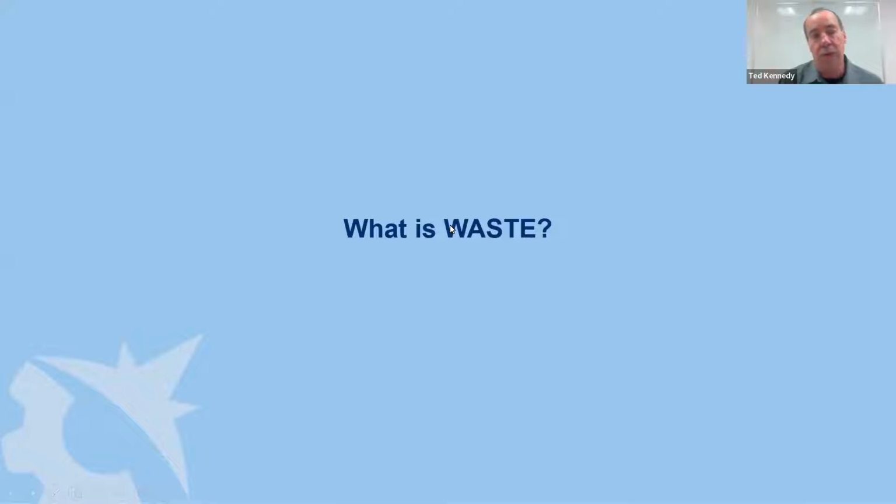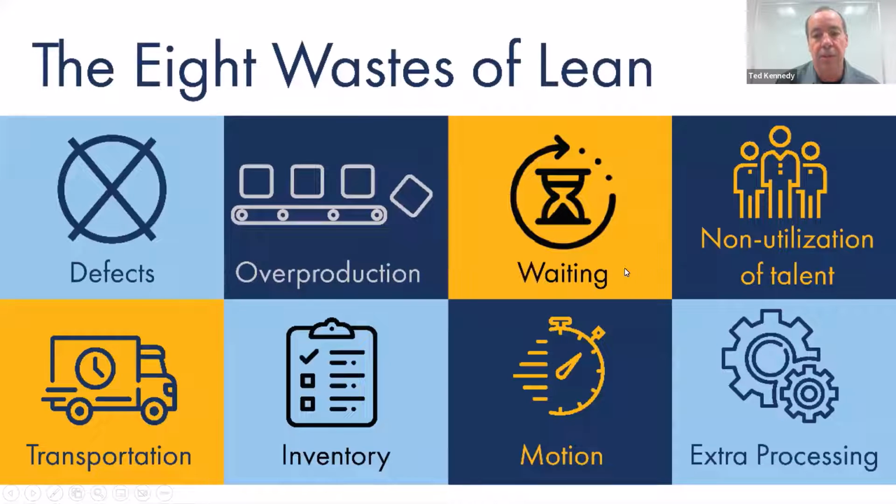Yeah, the first thing we want to go over is what is waste, because when we're doing process flow mapping, one of the things we're looking for are wasteful activities or processes that are taking place in the system. So these are some of the waste that we want to look for. There's defective products, overproduction, waiting, not utilizing talent properly, transportation, inventory, motion, and extra processing. So your customer does not want to pay in their piece price for any of these wastes. These are things that they don't want to pay for. They only want to pay for the actual product that is being given to them.